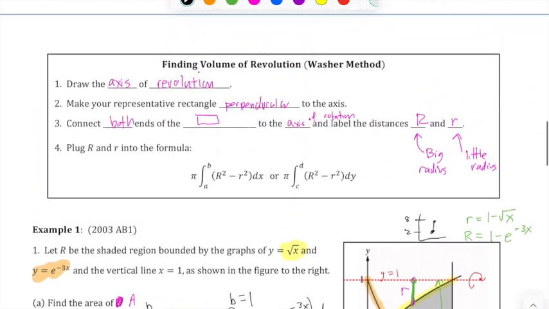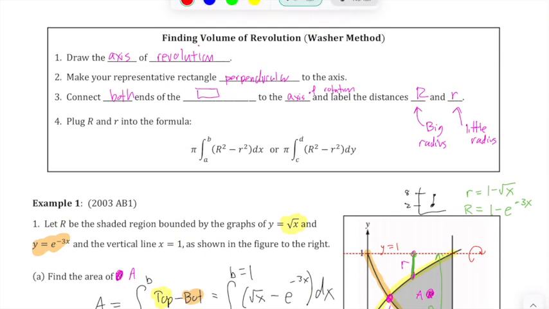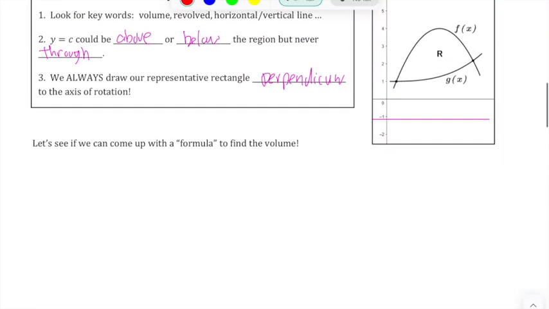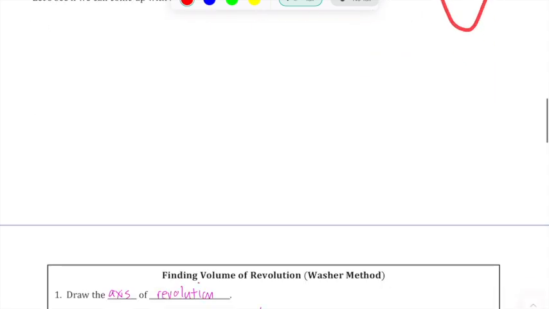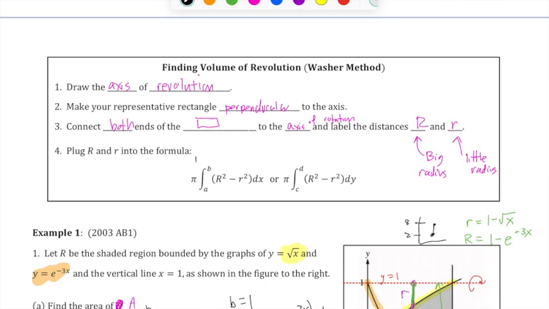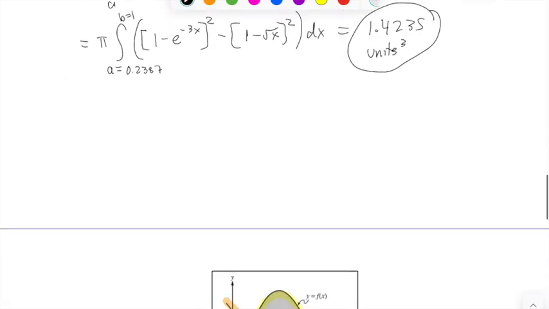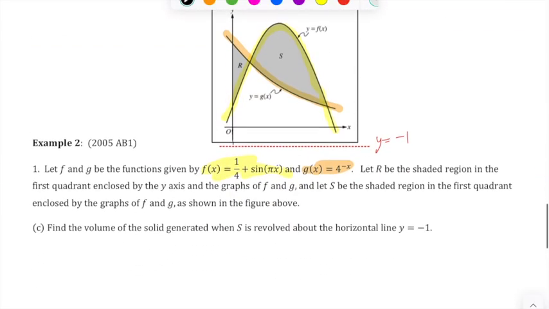Oh, and I guess I forgot to mention where this comes from. When you're doing the big radius, notice that this is a circle, right, with radius r. And so the formula is really pi r squared. But the r is the difference in r's. And then the pi is right there, and then the square, well, obviously goes with the square. So it's derived from the radius of a circle.